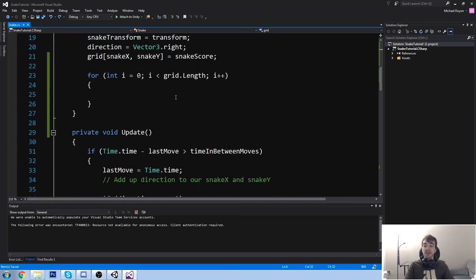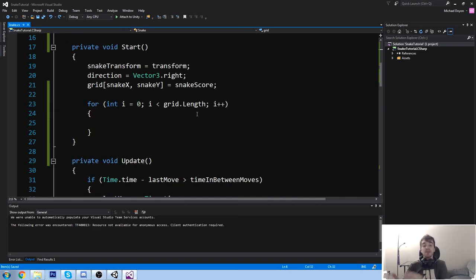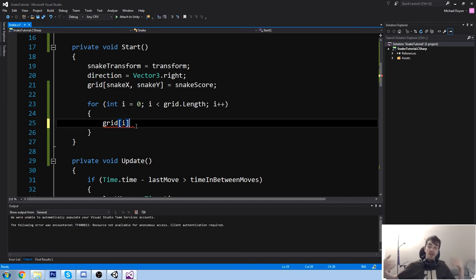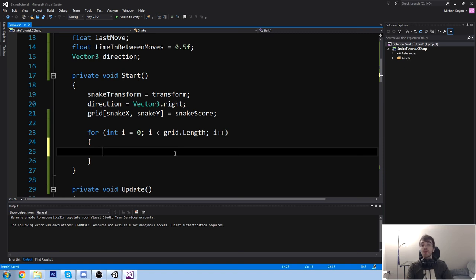So as long as i is smaller than 10, you can go through every single integer value in your grid just by typing something like this, because i is always incremented by 1 every single time the for loop is over. So you know that the first time this is run, i is equal to 0. The second time it is run, i is equal to 1, and then so on. i is equal to 2, i is equal to 3, and you can have an operation on every single value inside of your array. So that is for a one-dimensional array.